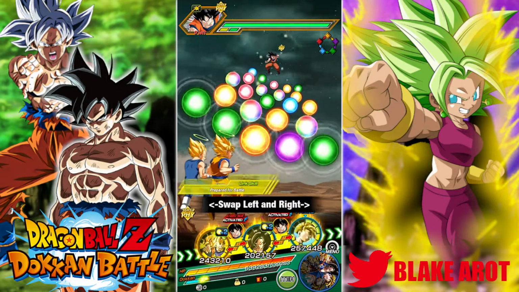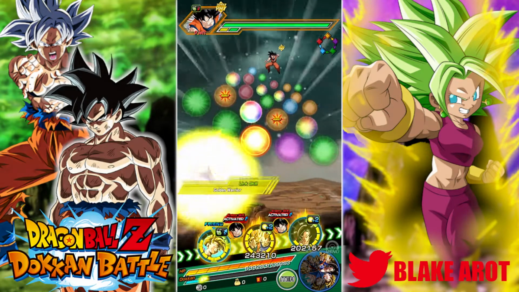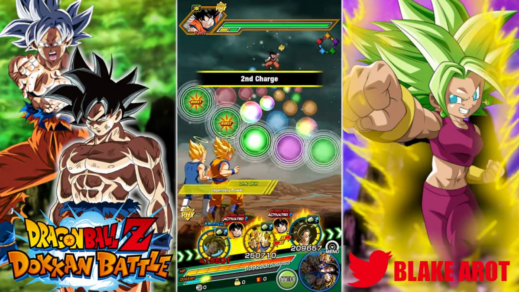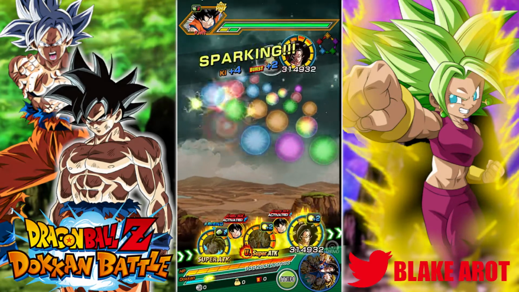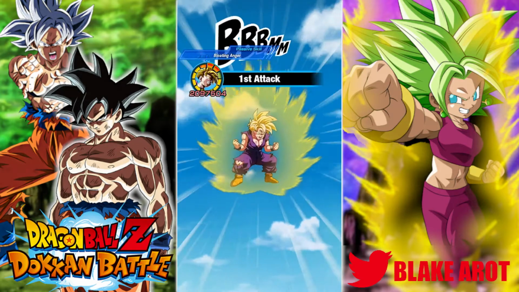Because this team can speed blitz this event. So I'm going to keep the Gohans on rotation, just because this is about Gohan. And both of the Gohans are rainbowed, because I can tell you right now I'm not the only person who has rainbowed Gohan before.